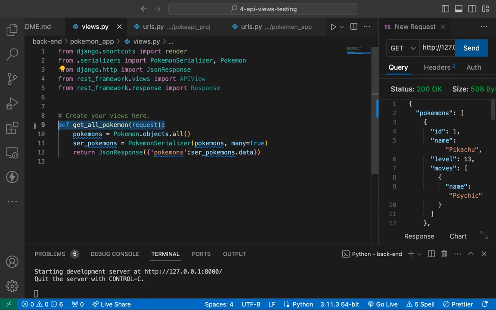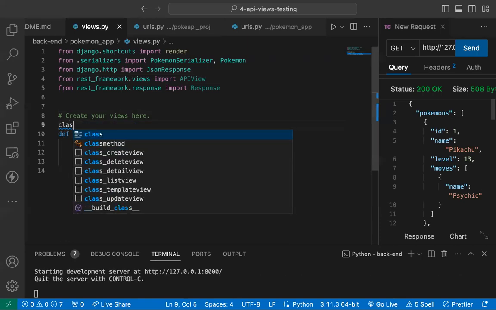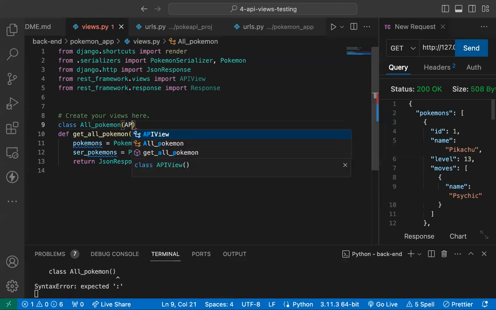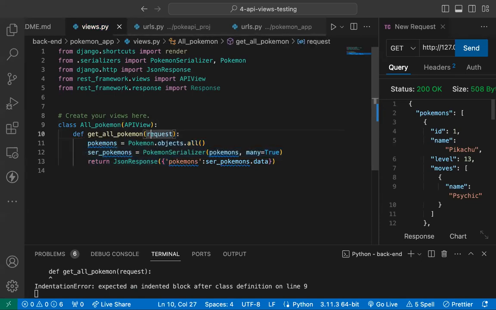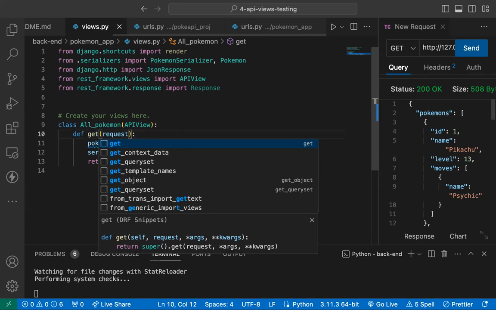Now, how do I turn this function-based view into a class-based view? Well, all I need to do is say class AllPokemon. It's going to inherit from APIView, and it's going to have a method named get.